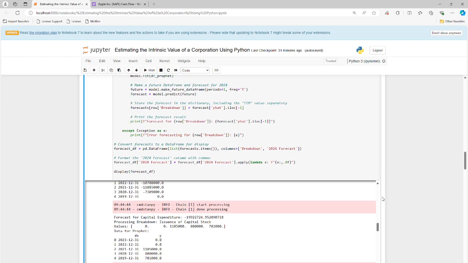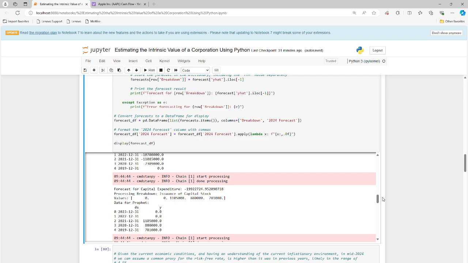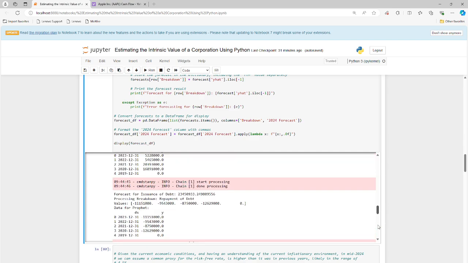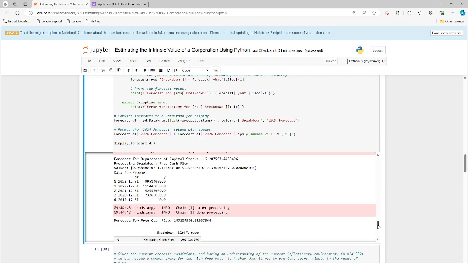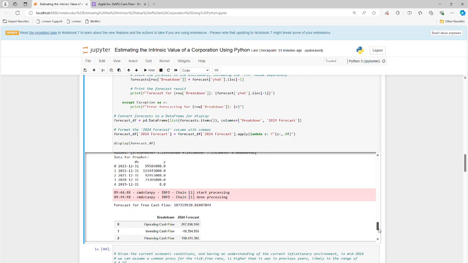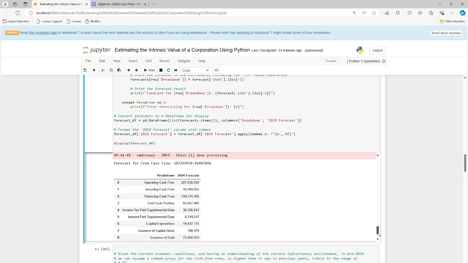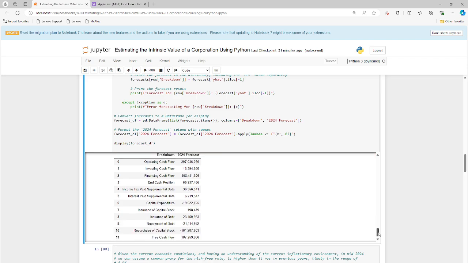But we don't have to wait 25 days. We can do the analysis today and get a jump on the rest of the analysts on Wall Street and try to understand what's going to be presented to us when the numbers actually come out in about 25 days, give or take, and then start to make some investment decisions. Is this a good opportunity to go all in right now today? Okay, we see 207 for operating cash flow, 207 and 187 for the free cash flow.